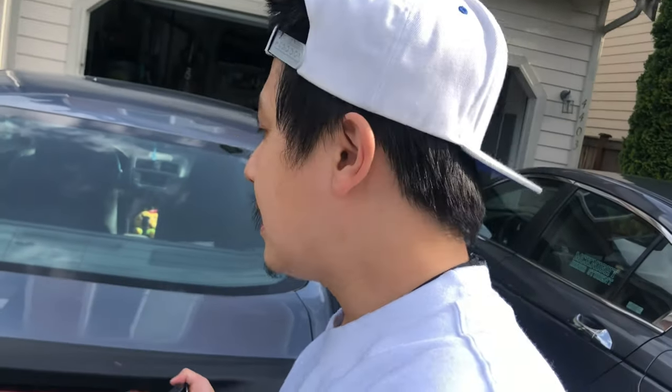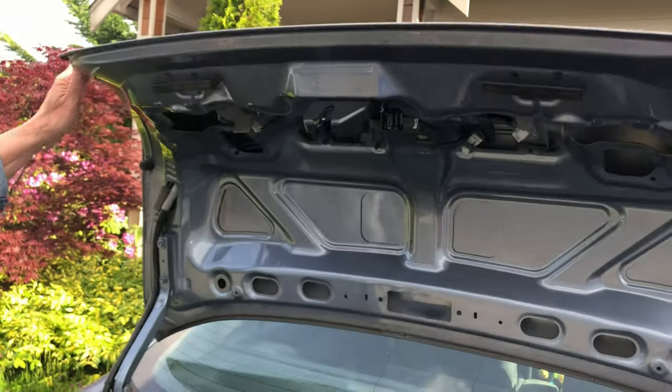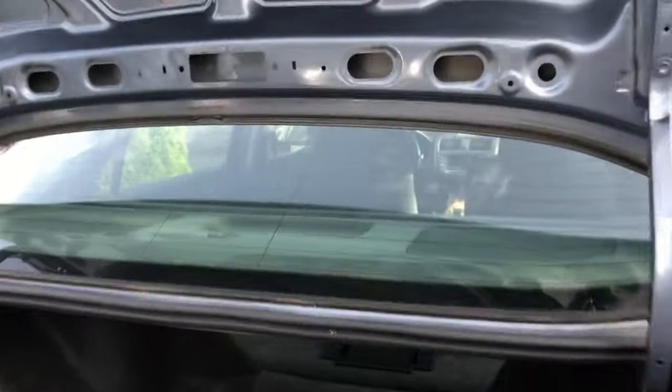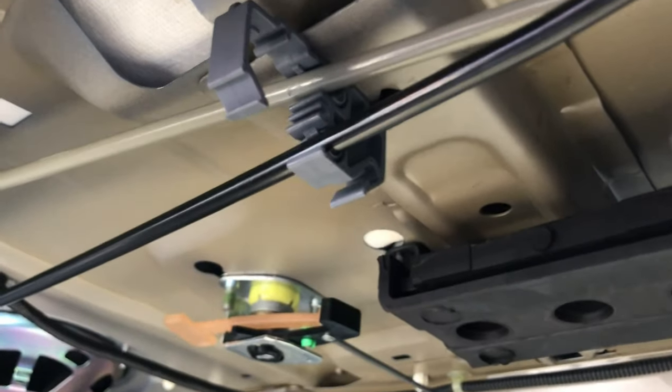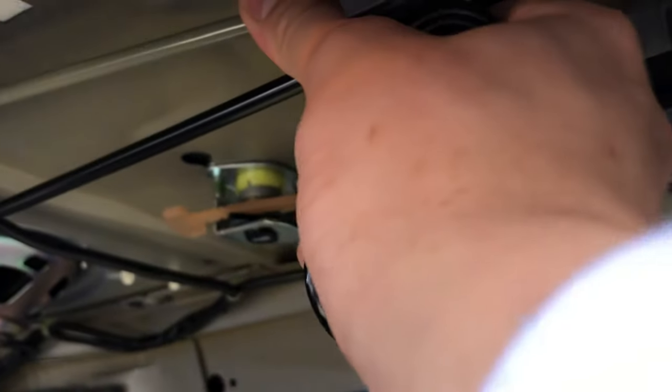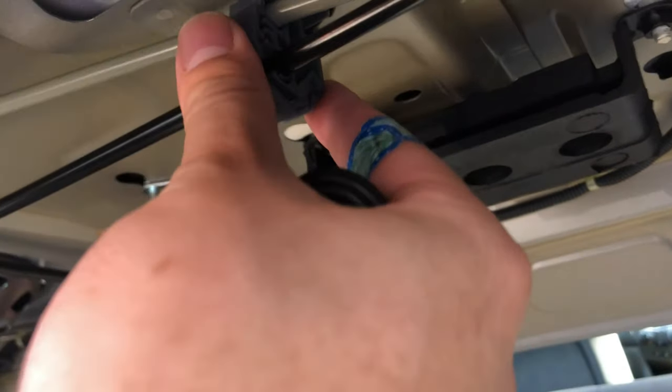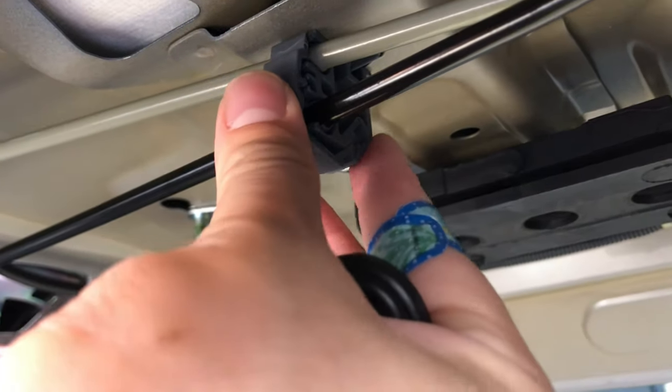All right guys, so we're gonna try to open up the trunk now and see if it holds up. So I did replace the rods so that it's on the other side. And here we go, we leave it up and it's good now. Super good. I put the original one at the top, but I think I'm gonna have to replace them or something. I'm not really sure if that's supposed to be there or not, but anyways, at the end you just clip this right here and then you're good to go.